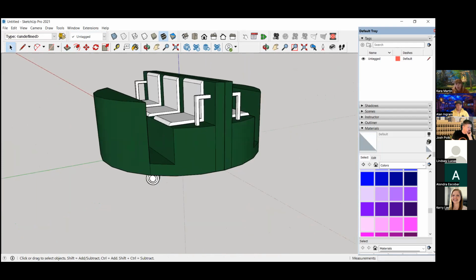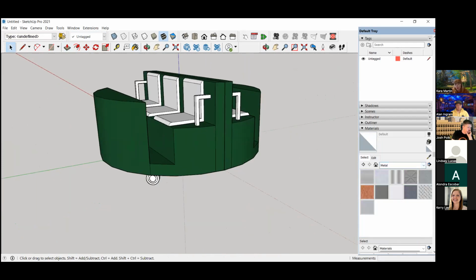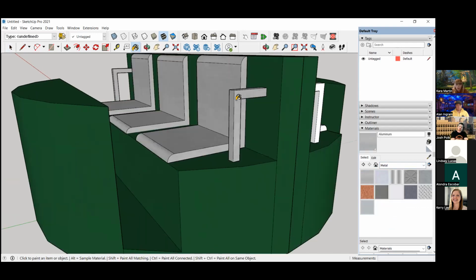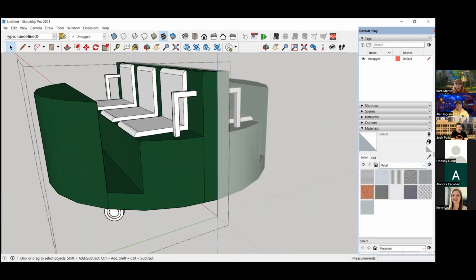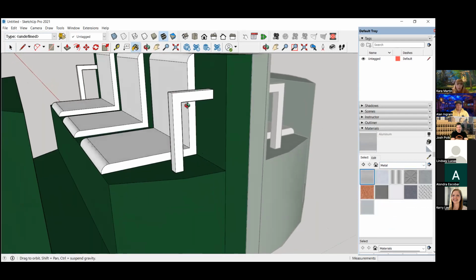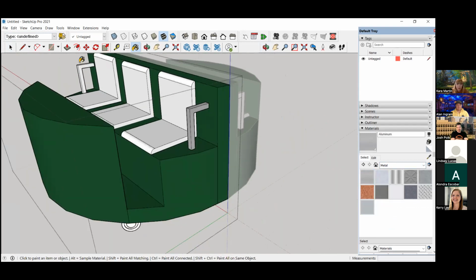For those safety bars, I believe I just used the preloaded aluminum. So under metal in this drop down, it's the first metal they show. And I did that again. Make sure you click into your group, then apply the aluminum to the safety bars.